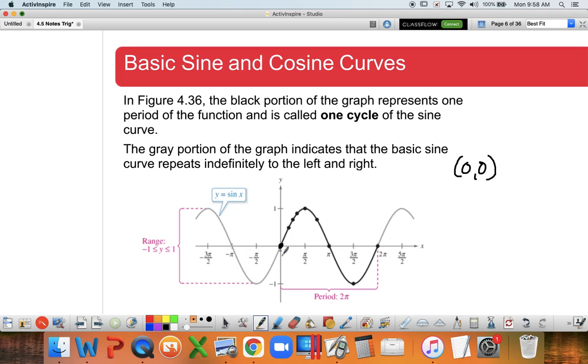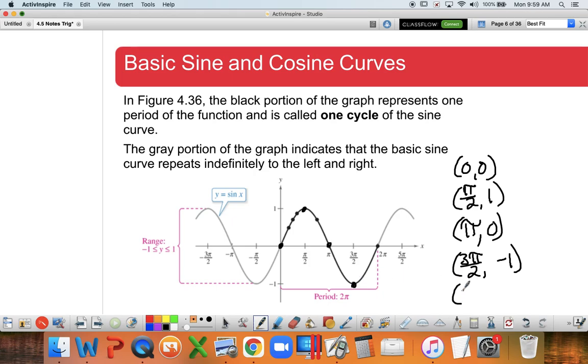So I plot that. What is the sine of pi over 2? The sine of pi over 2 is 1. So my next coordinate point, I know it's kind of weird to think of it, but my x value is the angle, and then my y value is what the sine value is, right? We're just focusing on sine today, or right now. What is the sine of pi? The sine of pi is 0, right? Notice how I'm plotting all these points. What is the sine of 3 pi over 2? The sine of 3 pi over 2 is -1, down here.